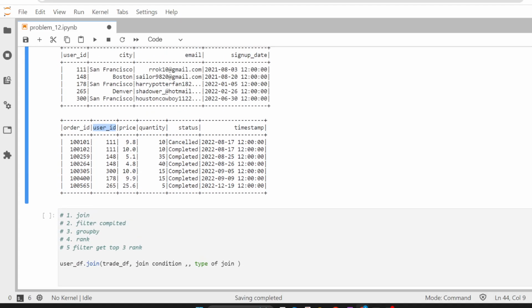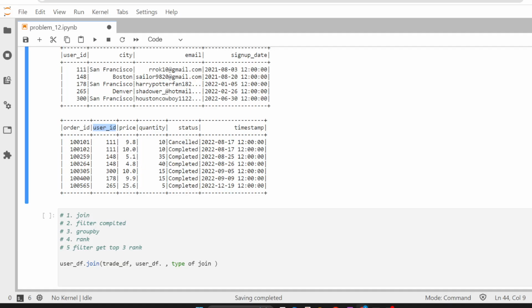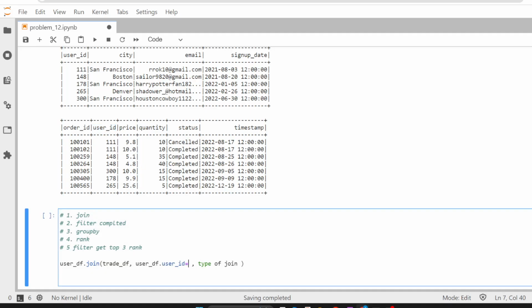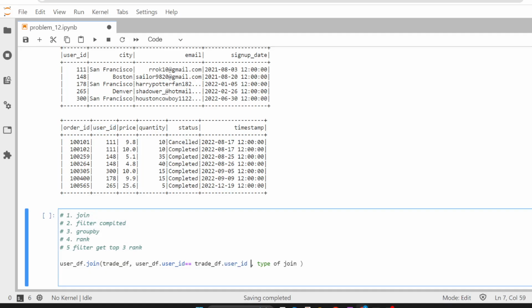So user id is the join condition. So let me take user df.user id is equal to trade df.user id. I usually do copy paste instead of writing the whole thing so that I can save some energy.